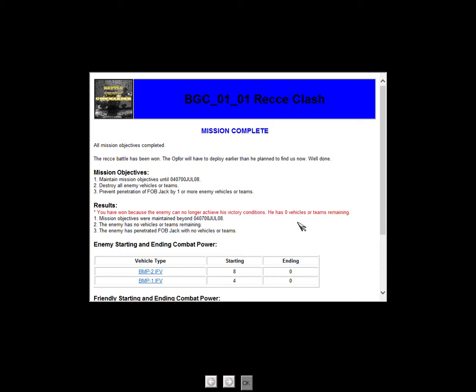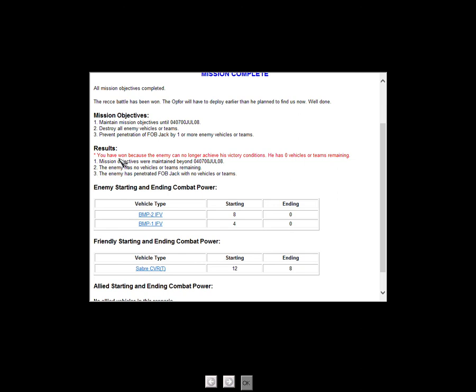Recce battle has been won. The op 4 will have to deploy earlier than he planned to find us now. Well done. Okay, we completed the main mission objectives. We destroyed all the vehicles or teams, and we prevented penetration of the FOB Jack by one or more enemy vehicles. Results. You have won because enemy can no longer achieve his victory conditions. He has zero vehicles or teams remaining.